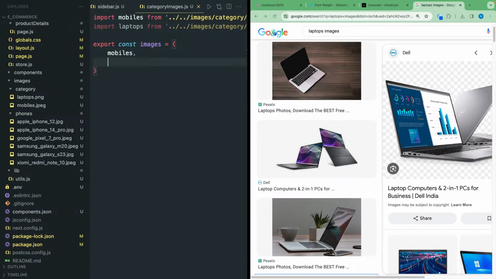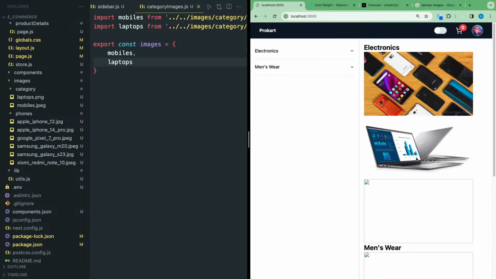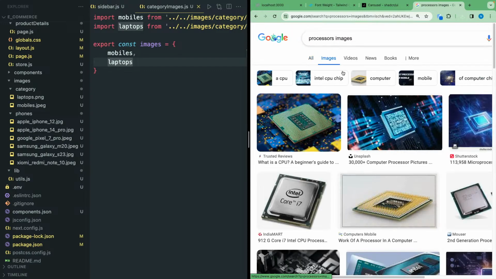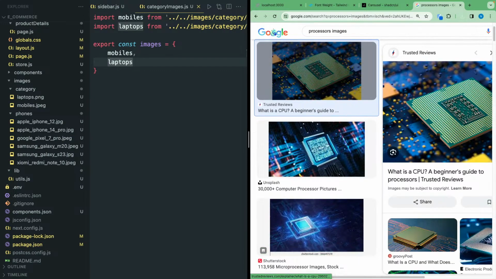Here we will also write laptops. Let me go to this. We have the laptops rendered here, right? Processors, and here is the processors image.